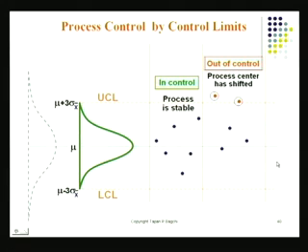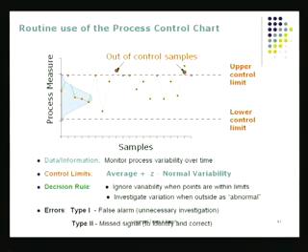After I've plotted the chart, and these are points that have actually come about as I started running the process, I collected data and I calculated this is the first x bar quantity that I found, second x bar quantity I found, third, and so on and so forth. When I get to this point, I find that the point has now gone beyond the control limit. I should stop the process because the process is now out of control. It's not under the influence of those small chance factors only. There are some unusual factors that have impacted the process, and the chart is telling me, please stop the process, take a look, do an investigation, and then move along with this.